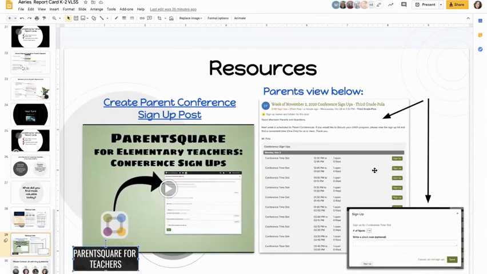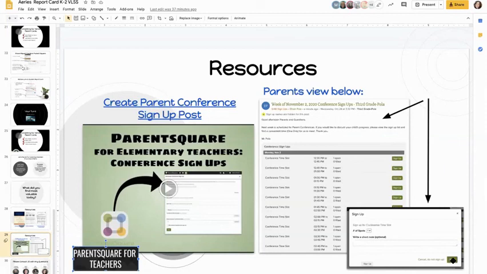Here I did input what I saw last week from my daughter's teacher and what it looks like on the parent end. So on the parent end, they do see the message that is given from the teacher, and they select sign up. There is nowhere for them to enter their name. Once they hit sign up, they get this pop-up window that allows them to enter a short message. Then they select save, and that is it.